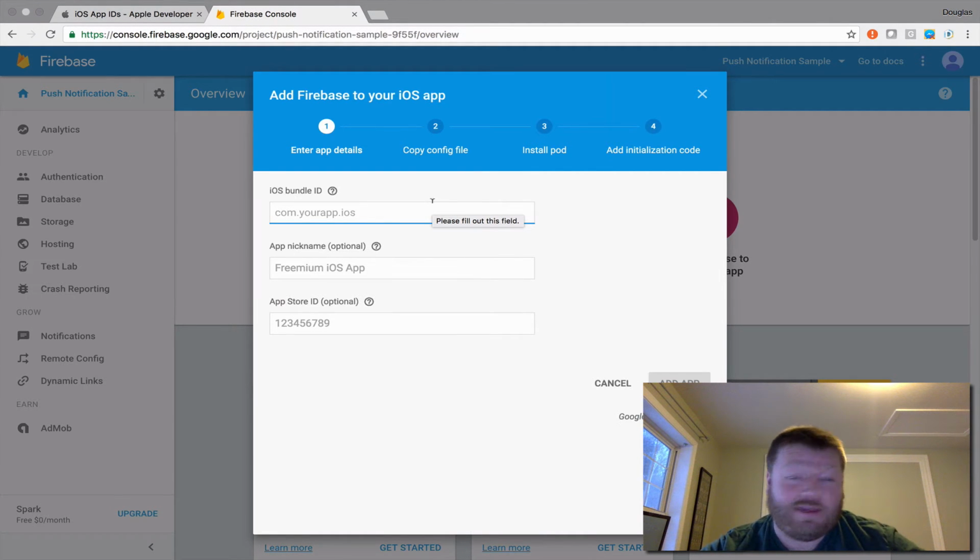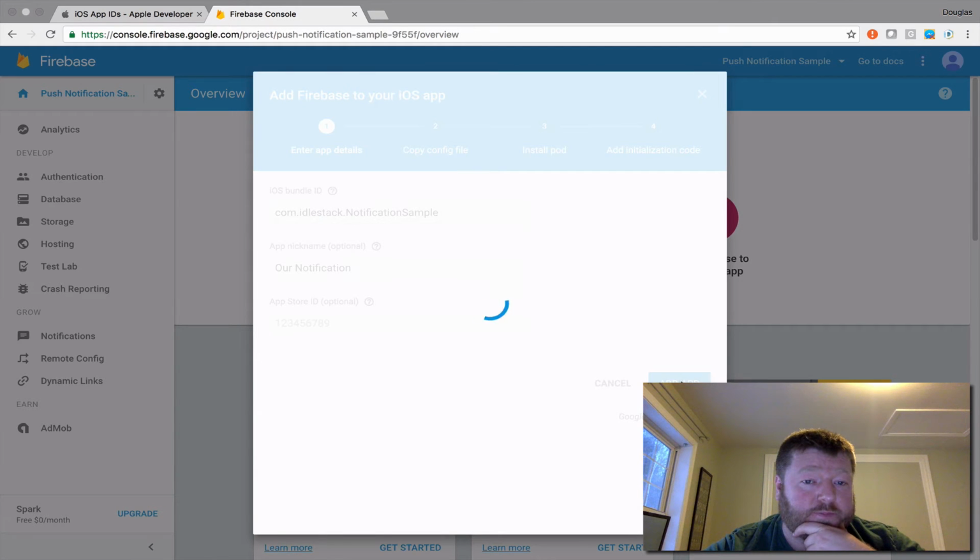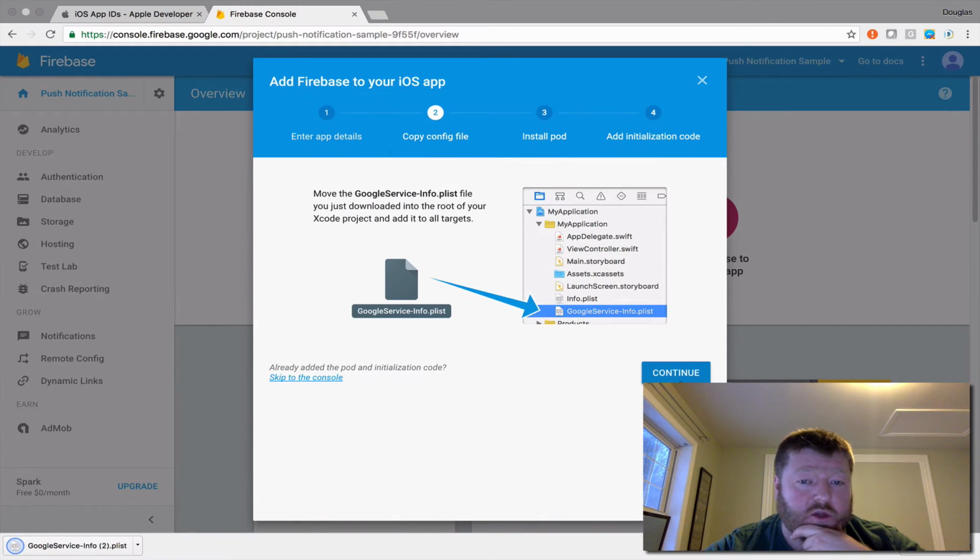It's because I forgot the app ID that I used, so I quickly paused and went and found that, but I'm going to just paste that in here. Then we can give it a nickname, and you don't have to, as it says, it is optional. And then we're also going to skip the App Store ID, because obviously this app is not in the App Store quite yet. And so we're going to say add app, and this is going to do two things.